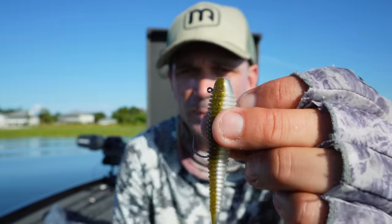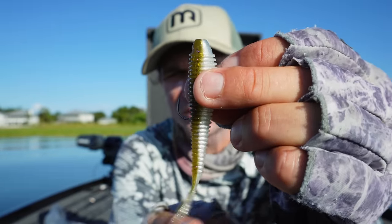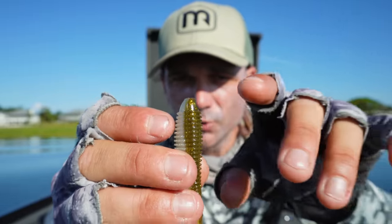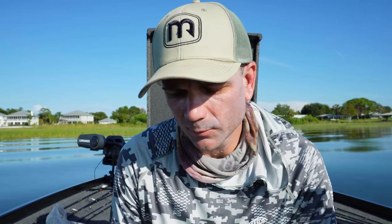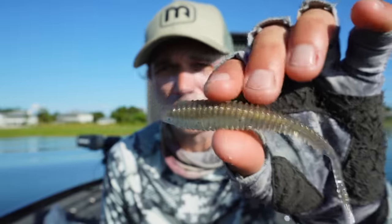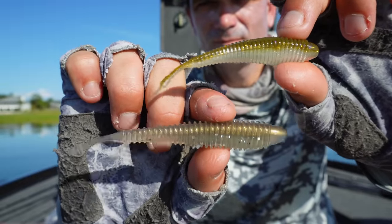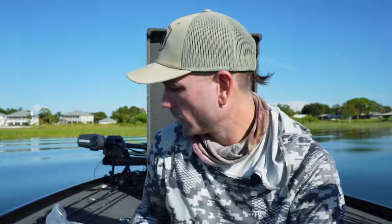My second pick - and I think this is still a top 10 seller on Tackle Warehouse - is the Spunk Shad. It's a shad-style bait with an awesome tail on it, and the hook fits in it really well. This casts a little bit better because there's more plastic. The one thing I'm not a huge fan of with the Spunk Shad is the darting motion is not as good, and I think that has to do with the more blunt or rounded nose and the girth of the body. I'll do this in the 3.5 inch size, and if I'm looking for something bigger or want to slow down the fall I'll go to the 4.5.